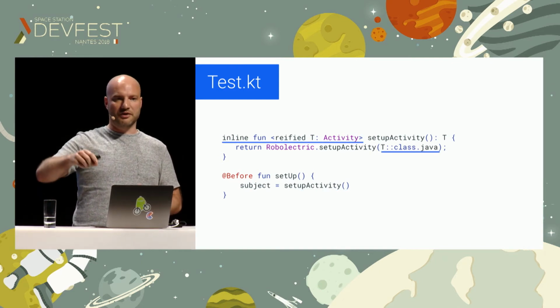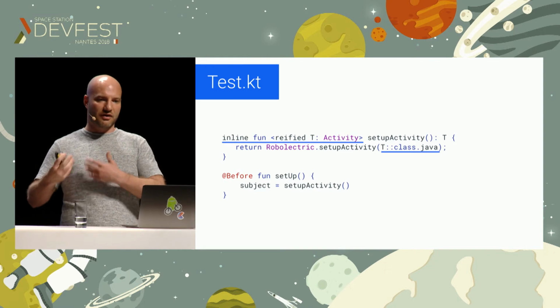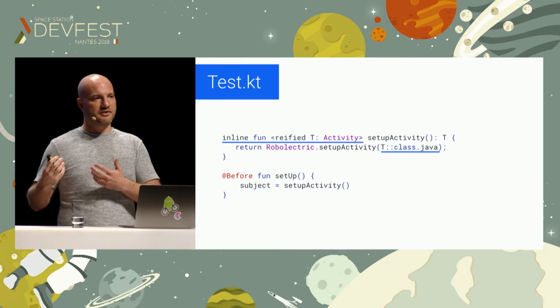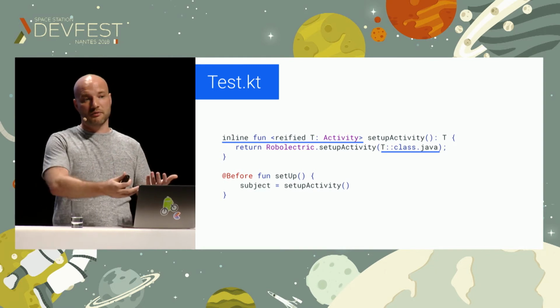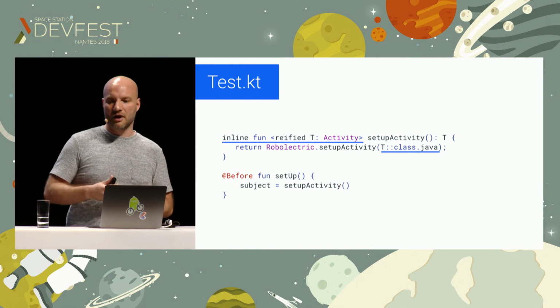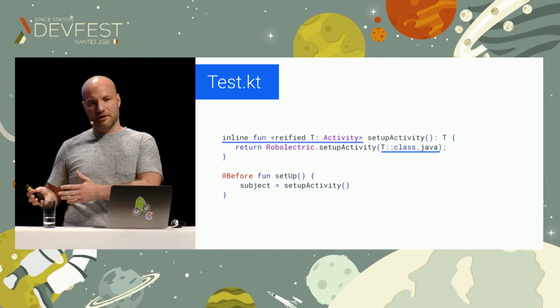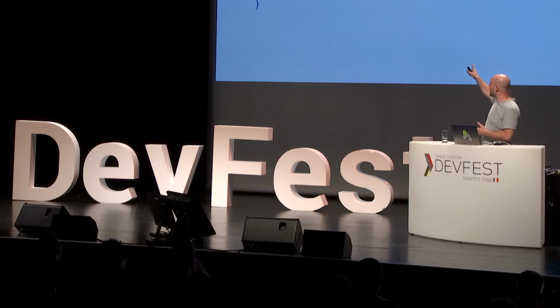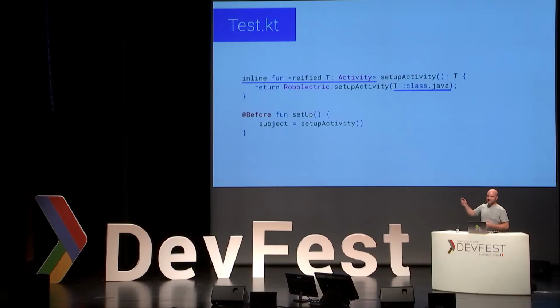So here you can see how reified works. The reason we had to call all of that and pass the class was because in the Java programming language, generics are always erased. They're not available at runtime. In Kotlin, a reified generic type, like this type T here, is available at, well, it's not really available at runtime. It's actually available at compile time because this is an inline function.